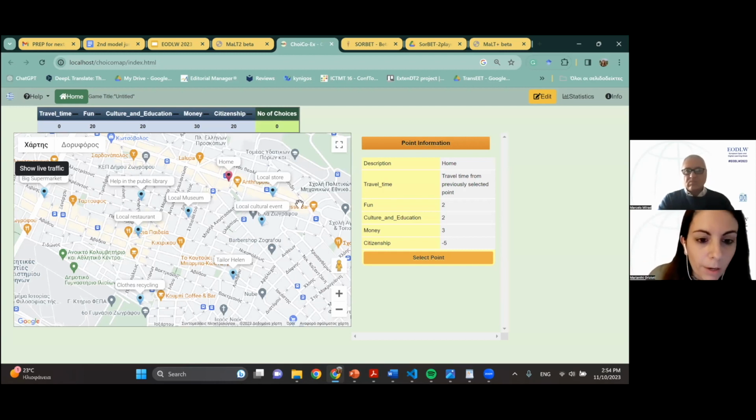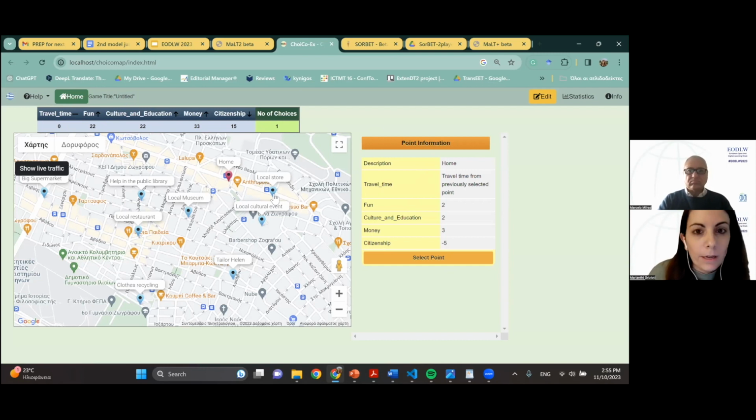In this example, it's a simple game I created where it's my neighborhood, and I can select to visit different points in the game, like go from my house. I can go to my home, for instance, and see how it affects fun, money, citizenship, etc. But there is this extra field that is called travel time.